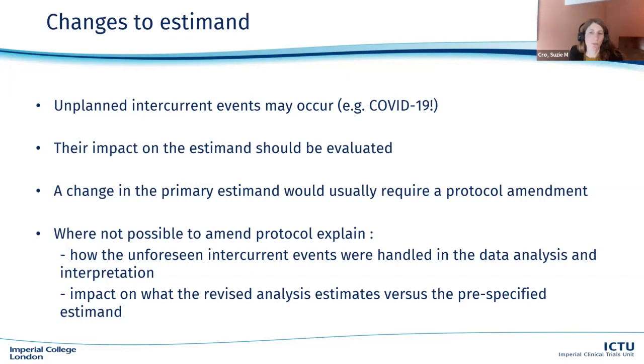Now, where it's not possible to amend the protocol, it states how in reporting, it should be explained how the unforeseen intercurrent events or changes were handled in the data analysis and interpretation, and the impact on what the revised analysis estimates were versus the pre-specified estimand should be explored. Being transparent really is the key factor that's highlighted in the addendum.